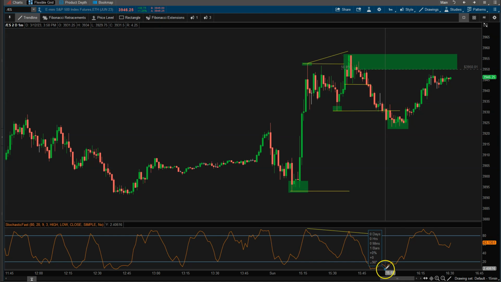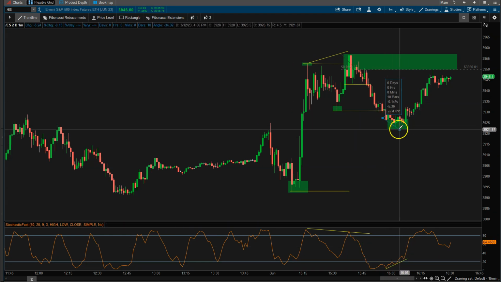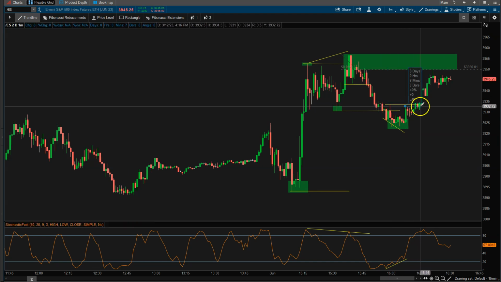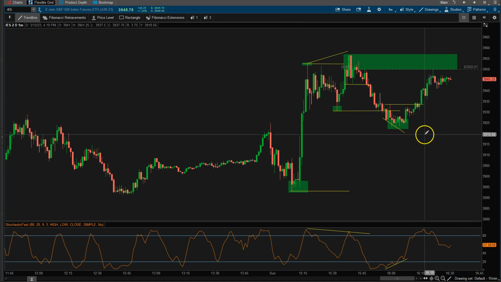Then we see another divergence down here that we could have taken. This is essentially our line in the sand: if we break above there, watch for a potential reversal on a more micro side. Price rallies, and we could still make a lower high and pull back, but then we make a higher high and take out this high and this high. So now the trend is actually an uptrend.